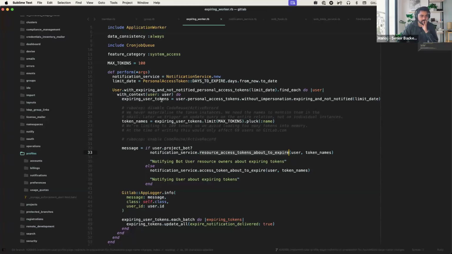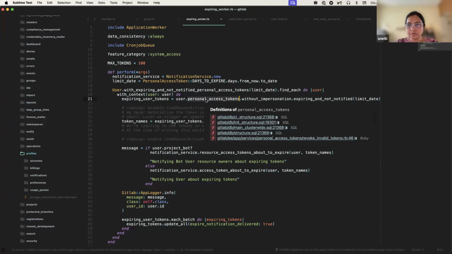All right, so it will be just looping through. We are actually doing it per user here, but that's fine. For every user, we find their personal access tokens. A normal user can have more than one PAT, but a group access token or a project access token is only a one-to-one relation. It is one project access token user, and it will only have one associated PAT. So we are sure that one PAT will only fire one webhook in the case of project access tokens or group access tokens. In case of users, it is different, but we don't have to care about that because we're only concentrating on this.